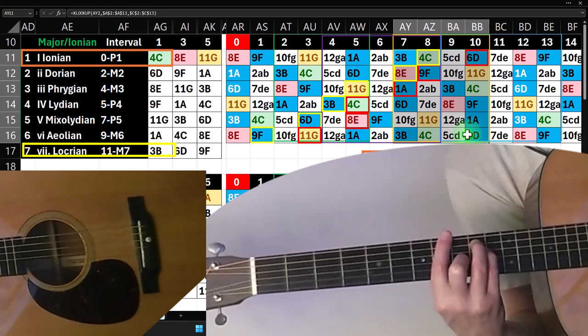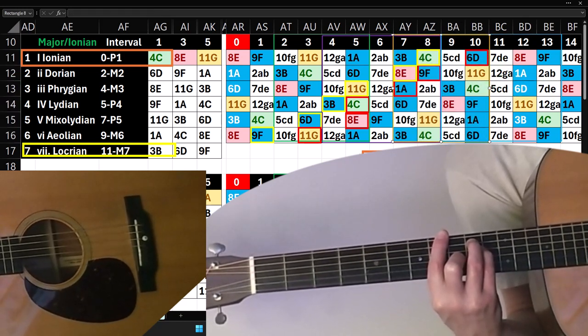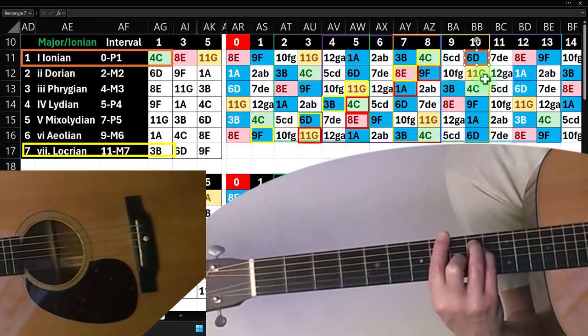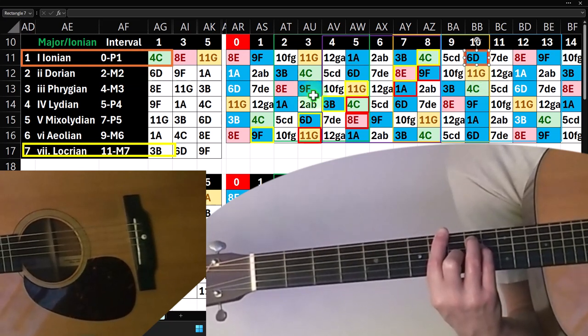Let's first think of this position as it's in this yellow. It's kind of hard to see the yellow brackets, but the yellow brackets are around it here. And let's just think about the intervals like in the normal shape. And here are the intervals that are listed. So what do we have here?